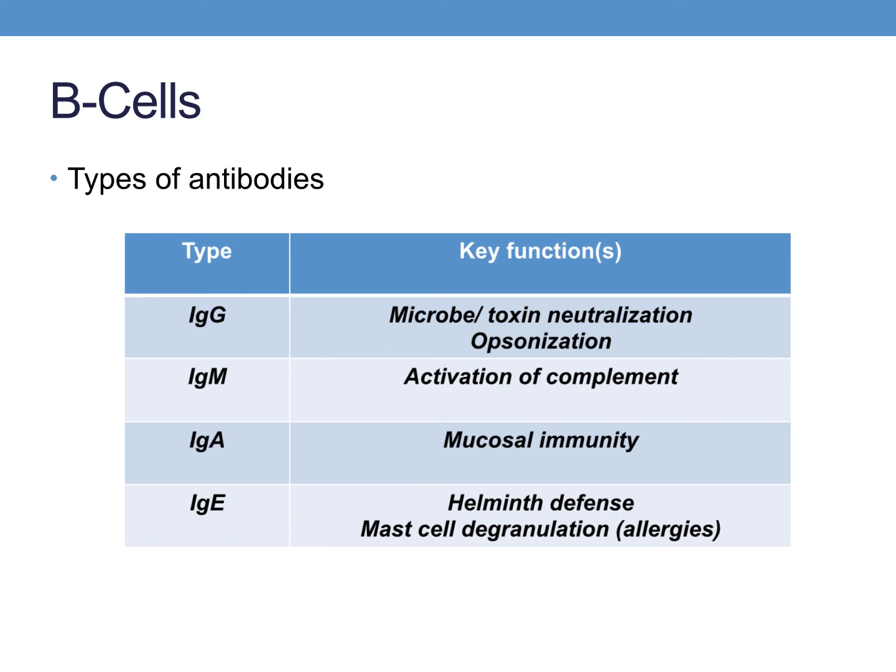Immunoglobulin G, for example, functions to neutralize invading microbes, activate complement, direct natural killer cytotoxicity, and provide immunity to neonates through transfer via the mother's placenta and gut. IgM is instead one of the first antibodies to form, around 2 weeks following an initial insult, and, like IgG, acts to activate complement. IgA is the critical antibody for mucosal immunity, via its secretion into the lumens of gastrointestinal and respiratory tracts. And IgE plays a key role in protection against helminths, or worms, and in allergic or immediate type hypersensitivity reactions. You will cover these antibodies again in your immunology block.